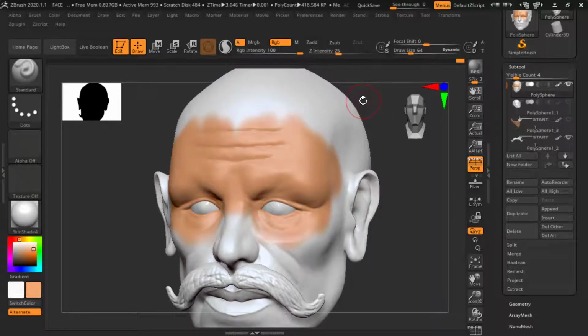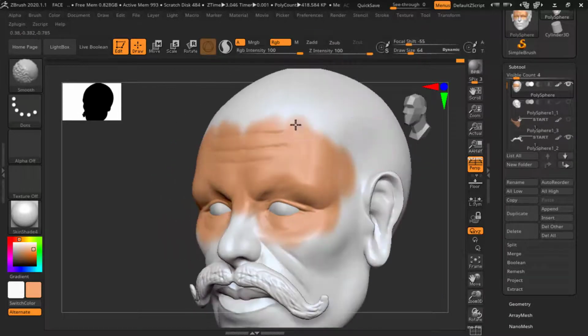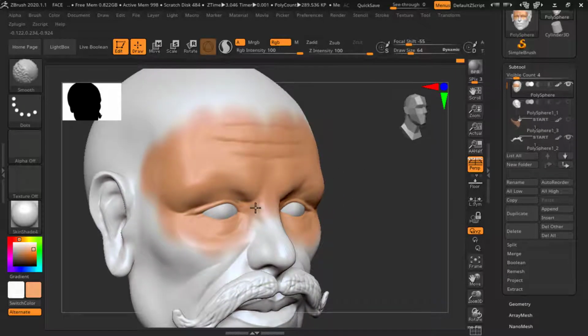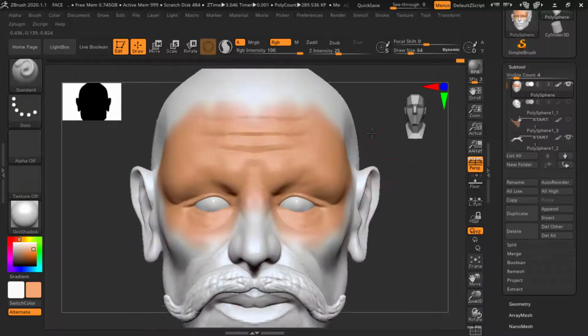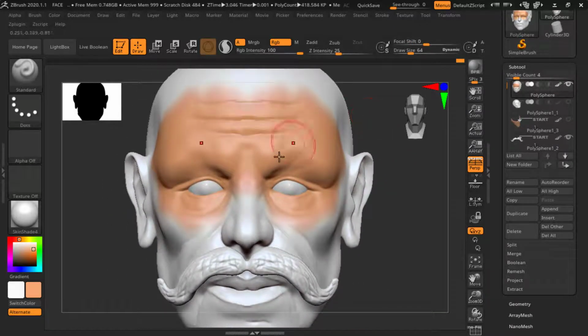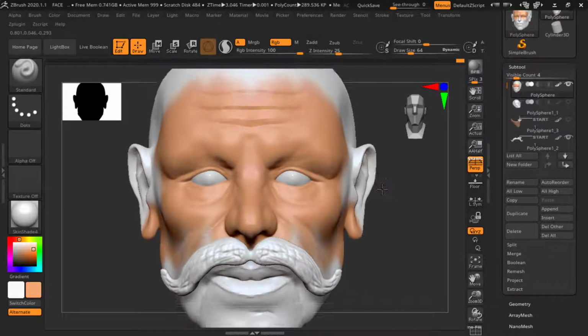Also make sure to turn off Z add in the smooth tool, because if I want to smooth some color, I can simply smooth, and it works in the same way. You can simply add and remove color.